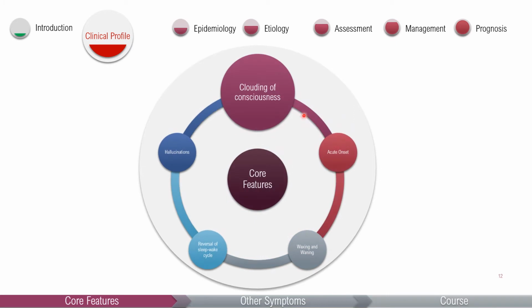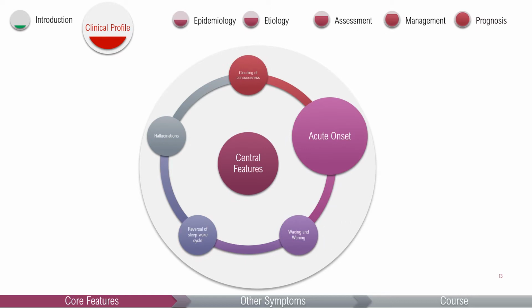So we already described clouding of consciousness. The definition of delirium begins with a mention of the clouding of consciousness or the impairment of consciousness. It is the hallmark of delirium, and we also described its manifestations. But one important manifestation is the disorientation in time, place, and person. The patient does not know the people around, where they are or where they come from, and they are not aware of the date and the time as well. A rapid onset also has a diagnostic importance.